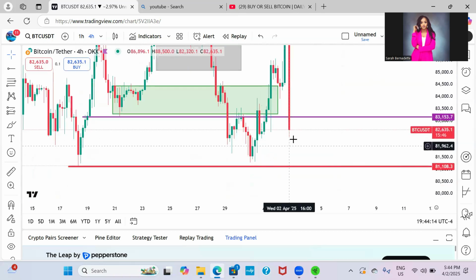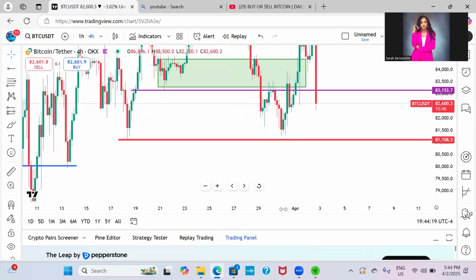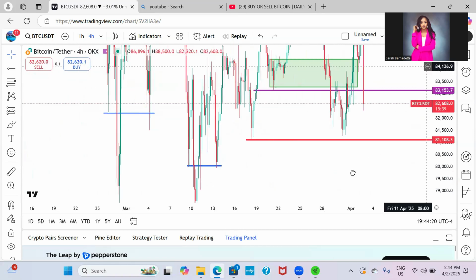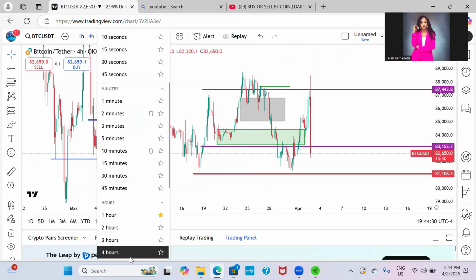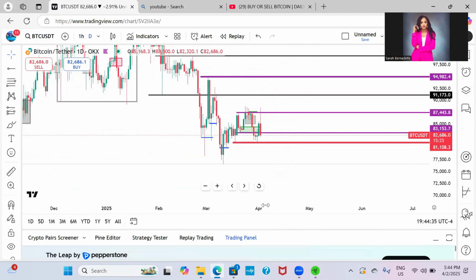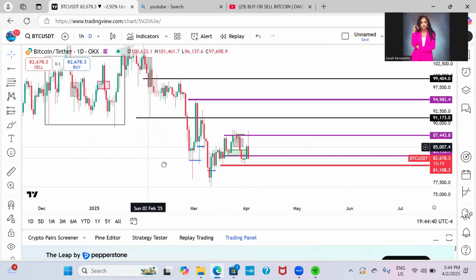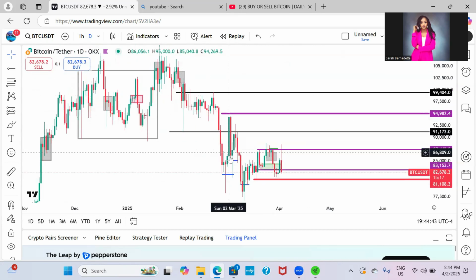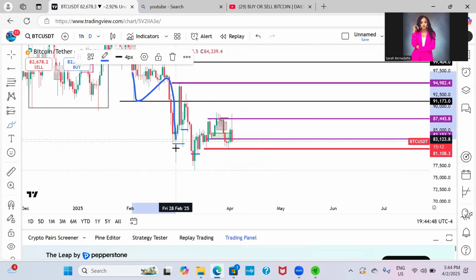Okay, now this dump could actually continue further down. So there's a pretty good chance Bitcoin is going to keep selling furthermore. But to confirm that, let's look at what the daily time frame is saying. Okay, so I'm going to go on the daily time frame, and we want to see what's happening here. On the daily time frame, we can see that Bitcoin is in a downtrend. It's in a downtrend because it is forming lower highs and lower lows, correct?